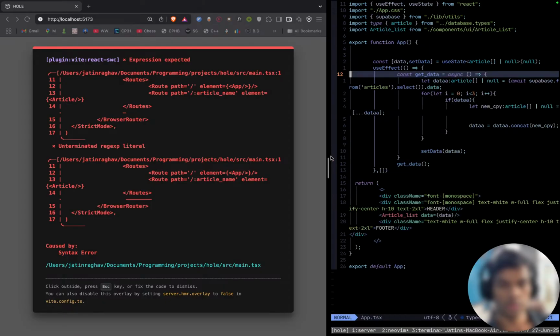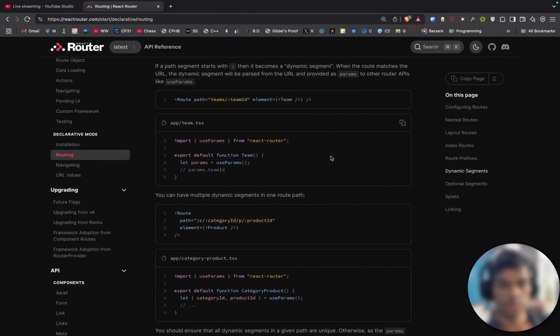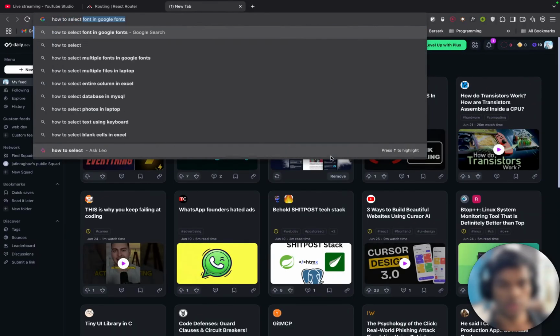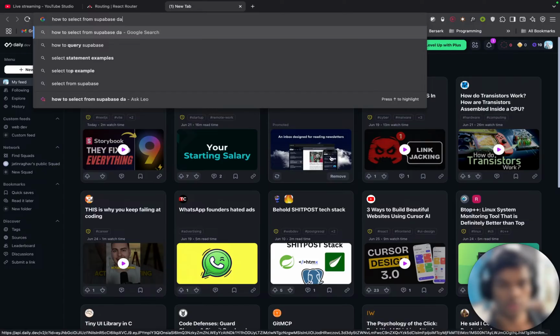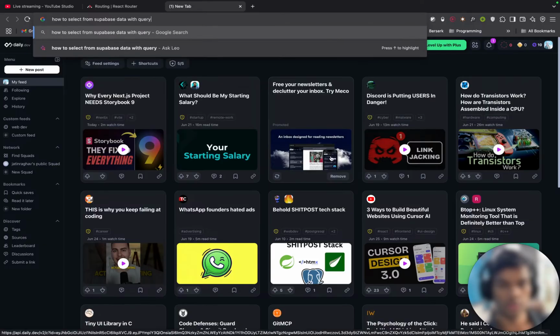How to select from Supabase data with query.